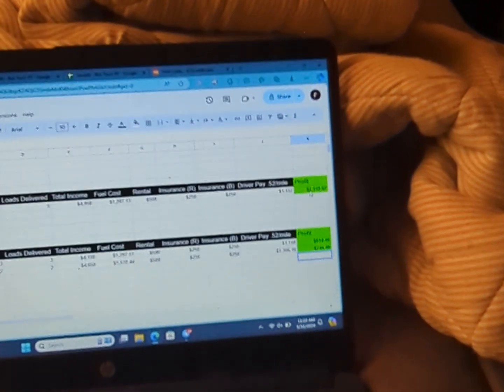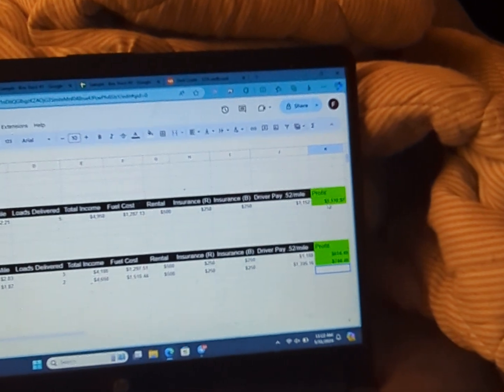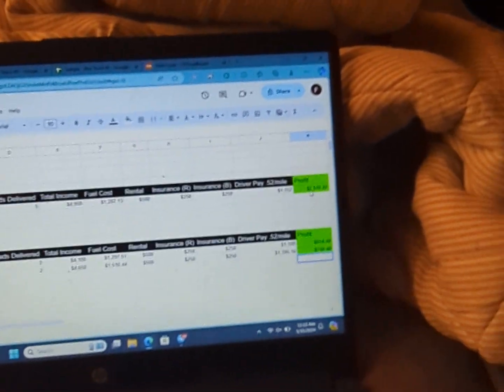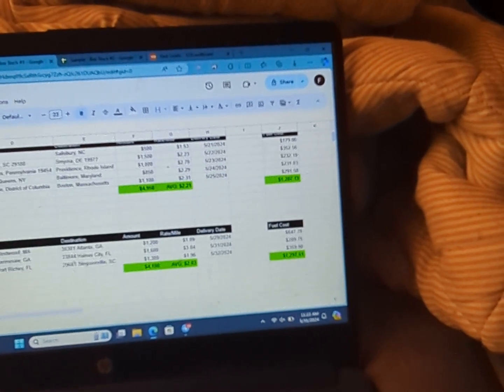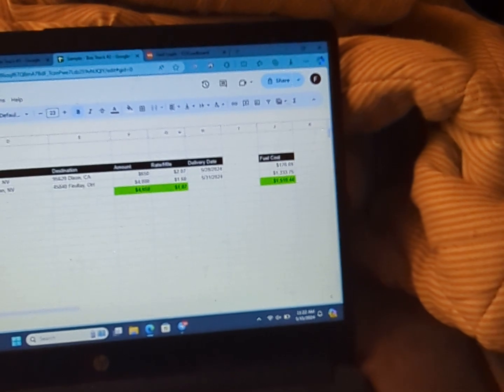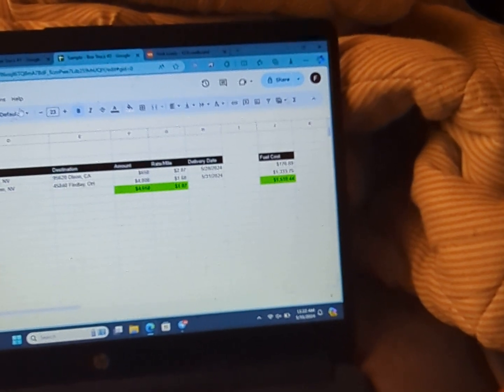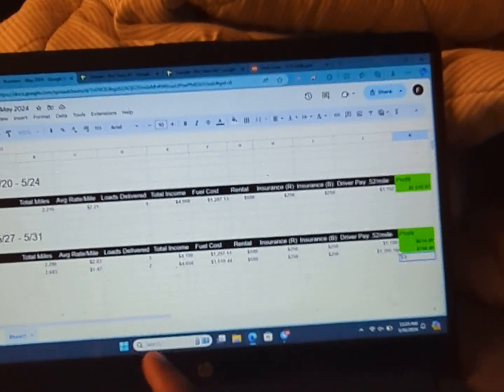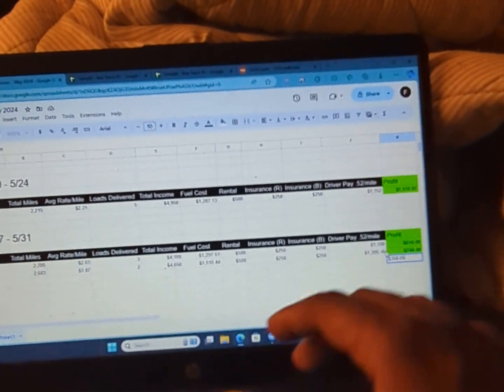Now that's kind of low, right? Because if you look, my one box truck made me $1,500 the week before, and the reason is because we started on Tuesday, and I only got 3 loads for the first truck, and I was only able to book 2 loads for the second truck because that second load was kind of far, so it was going to take them a while to make that delivery. That's why the numbers are so low this week. But let me write down my total. $1,358.89.